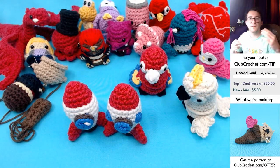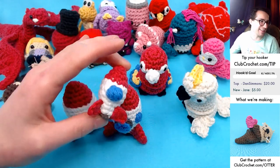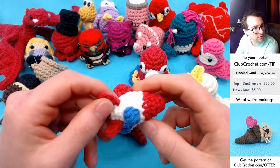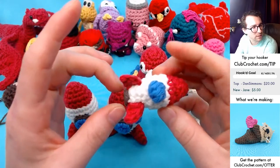So that I have options for other people. Really, the reason is because I really wanted to design one that was really tiny. So this is the itty bitty rocket that I made. Look at how tiny it is. It's so tiny. It's actually really easy to make. You have to sew on all these little fins, but everything else is made in just one piece.